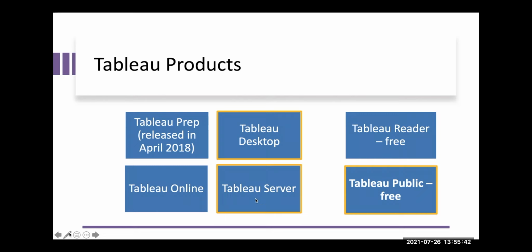Tableau Online and Tableau Server are for organizational use. Tableau Server needs a large financial investment. It also needs people to maintain it. Tableau Online is a cloud solution for an organization. Tableau Public is a free service offered by the Tableau company. In order to use Tableau Public, you will need to use both Tableau Desktop and Tableau Server, just the public version though.